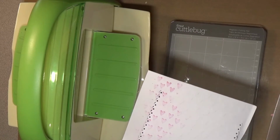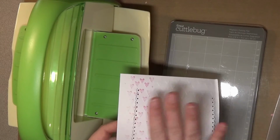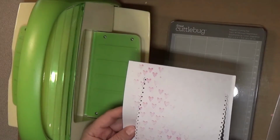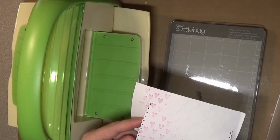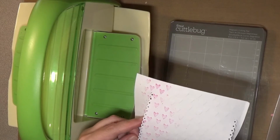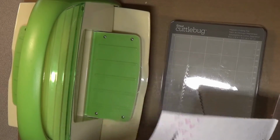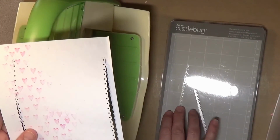And if you've got a real detailed die and it's not getting all the detail, just add a piece of paper on top of your sandwich or in your sandwich, and that will help it give the pressure that you need to get all those intricate die cuts done. But either way, that worked great. So that is the magnetic cutting plate and my new embossing folders.